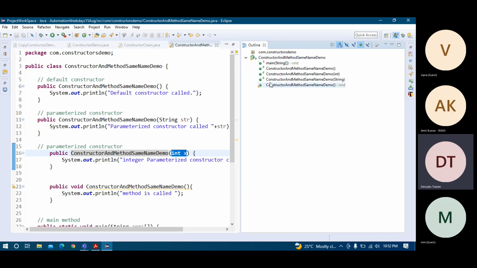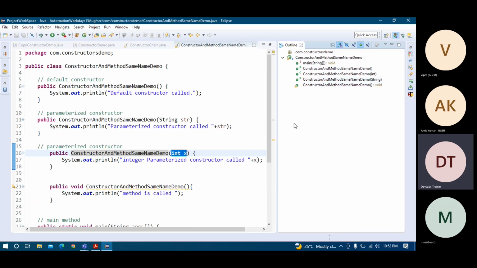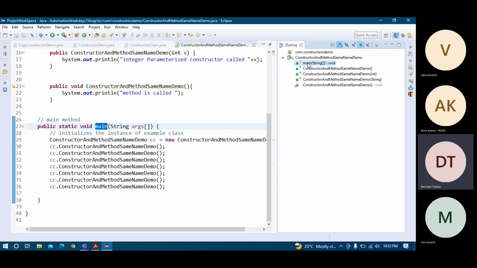You can see whatever is a constructor, it will show you C. So it has three constructors, and I can easily understand. If you still have trouble understanding which is a constructor or not, you can easily tell that these three are constructors, but this is not a constructor, this is something else, so it's a method, right? S is for static, so main is one static method, you already know, and green color is for public. So these are public things, everything is public, as you can see here.